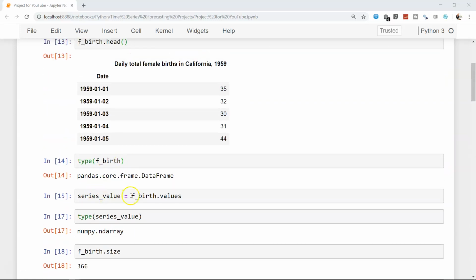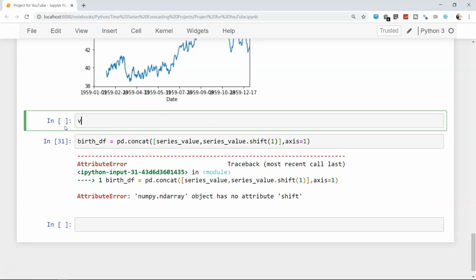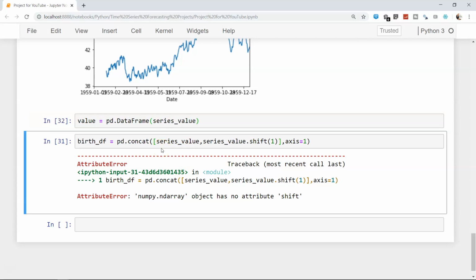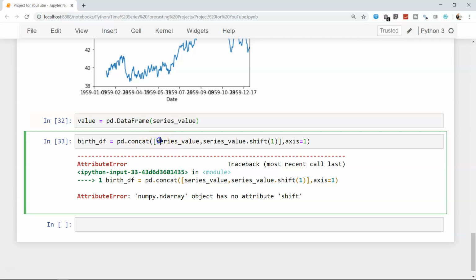I can create the value with pd.DataFrame, which is a function of the library that converts a series into a data frame. That is the requirement here, because shift is not part of a numpy array. So what we need is series_value, and then the value over here.